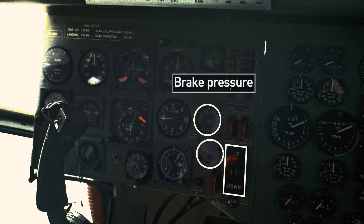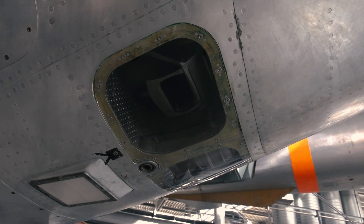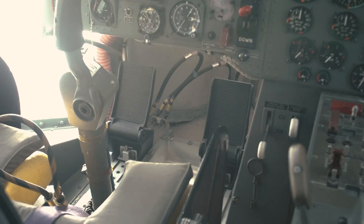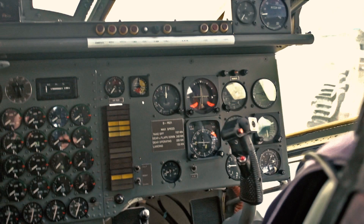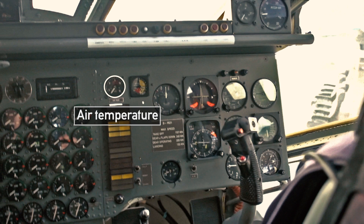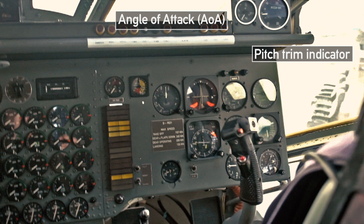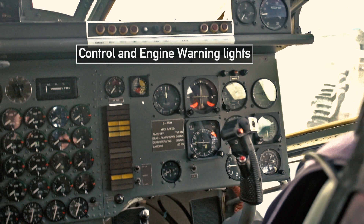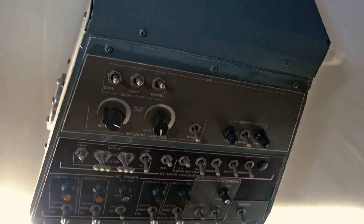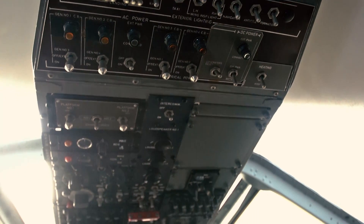A triple brake pressure gauge can also be found. The gear lever is accompanied by the gear position indicator. The flight stick and rudder pedals round off the look. Also notable is the see-through window between the rudder pedals for improved visibility during VTOL takeoff and landing. The co-pilot station is similar but slightly simpler, featuring an outside air temperature gauge, pitch attitude indicator, angle of attack meter, and status indicators for control surfaces. Between and above the pilots you find the lighting control panel, windshield demisting, intercom, radio, and navigational control panel.